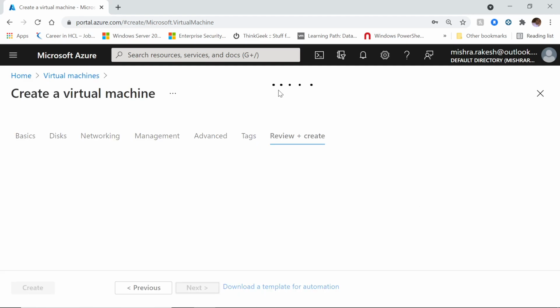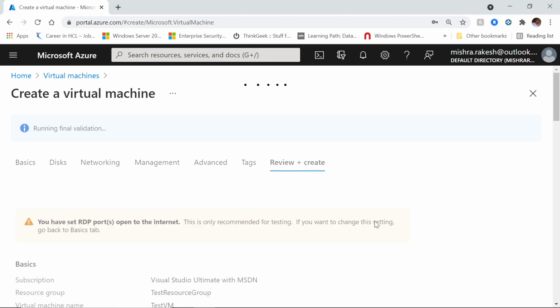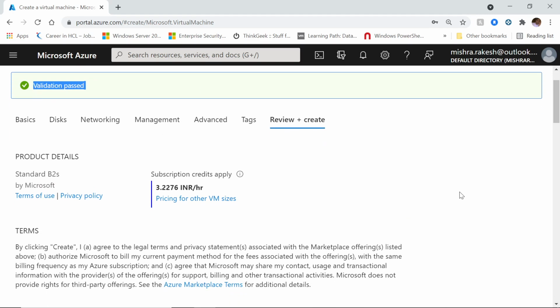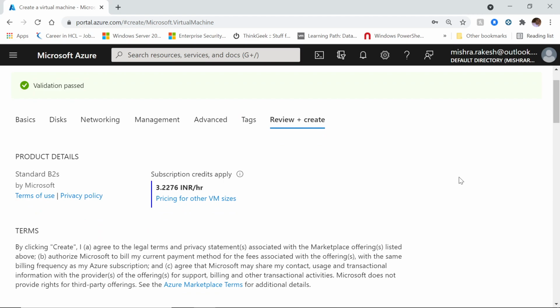Now Azure will test all the configurations, all the settings which you have done, and if it finds any issues over there, it will let you know that this is the problem, you need to fix it, else it will say validation passed like here, and it will show you all the details once again so that you can review and make any required changes if you want.